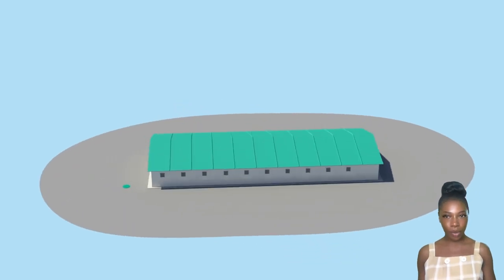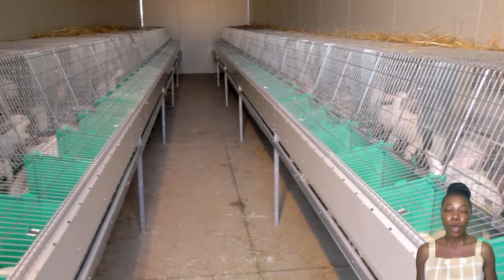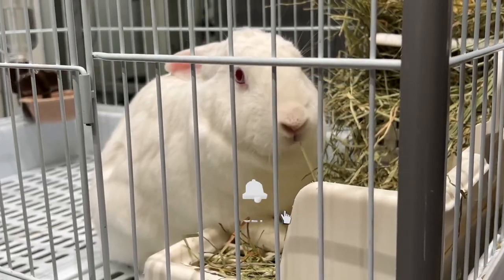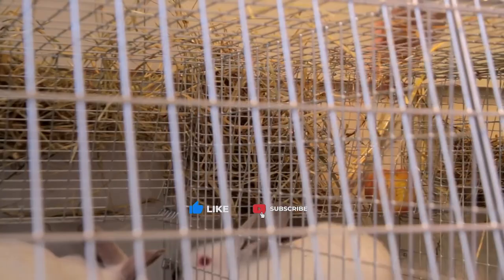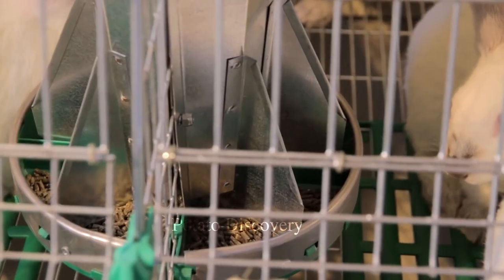Hello, my friend. Today we will learn about the process of raising and harvesting the cutest animals in the world. You guessed it already, yes. We're talking about rabbits. The place we visit today are rabbit farms in the US. Let's see how they raise rabbits, harvest and process rabbit meat at the factories. Let's go.